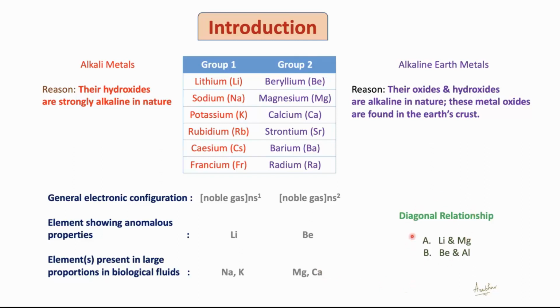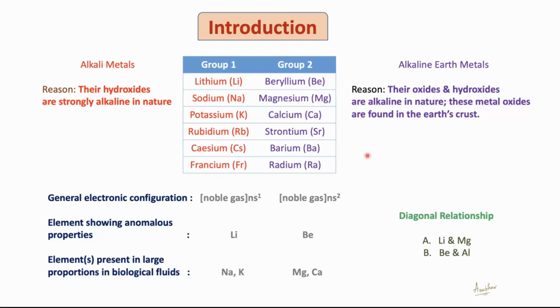Now, there is a separate thing that we will discuss later, but I have depicted this here. That is the diagonal relationship. Like lithium and magnesium, you see here, lithium and magnesium are diagonal to one another. In the periodic table, you will have a look, lithium and magnesium are crossed to one another. That is diagonal. And beryllium is also having a diagonal relationship with the element that is here, that is aluminium. Since aluminium is a p block element, a group 13 element, that's why I have not shown it here. But beryllium is also diagonal to aluminium.